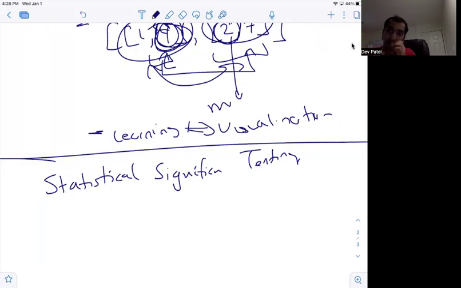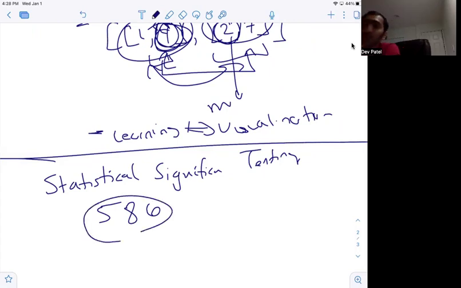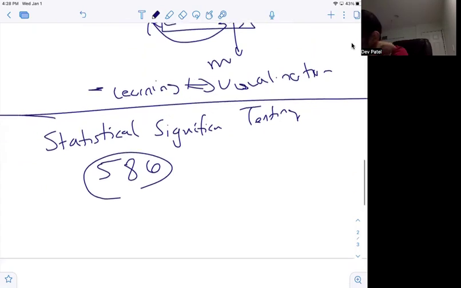If I flipped 1,000 coins and let's say 586 landed heads, is that enough to say that the coin was unfair? We don't know. We need to perform a z-test. We need to perform some sort of statistical test and create our null and alternate hypotheses that we can use to determine if this is such a skewed result that it leads us to conclude that the coin is unfair. So we need some sort of process to compare these two different means, two different proportions. That's why we have statistical significance testing in the first place.